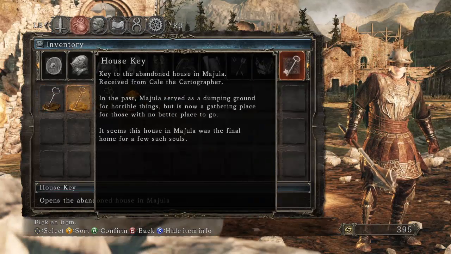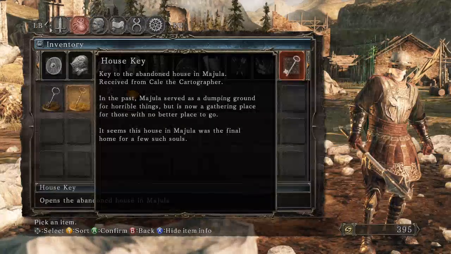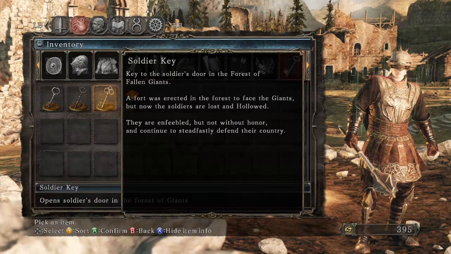House Key. Key to the abandoned house in Majula. Received from Kale the Cartographer. In the past, Majula served as a dumping ground for horrible things, but is now a gathering place for those with no better place to go. It seems this house in Majula was a final home for a few such souls. That's that. I'm pretty sure. Also, mansion's the wrong word. I don't know why I refer to it by that, but it's the house that you can see in the background.